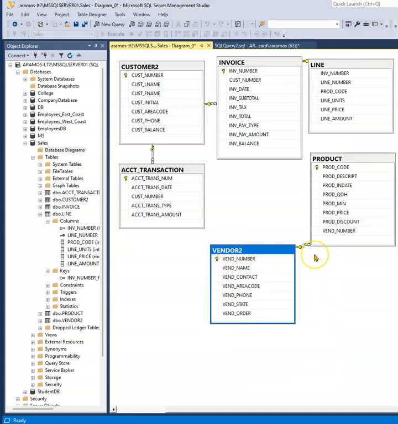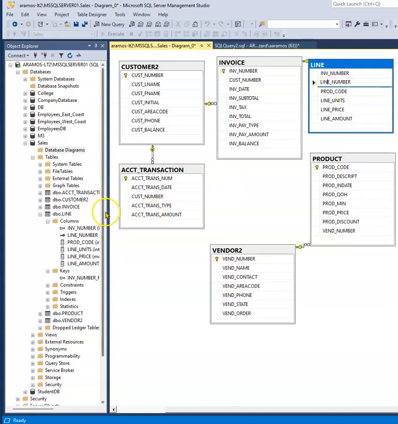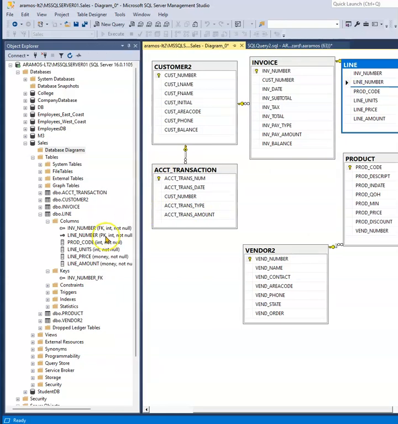So our invoice number should possibly be referencing this invoice number here. Our line number is our primary key, which somehow that got messed up. Must have been some correction I made somewhere along the line.